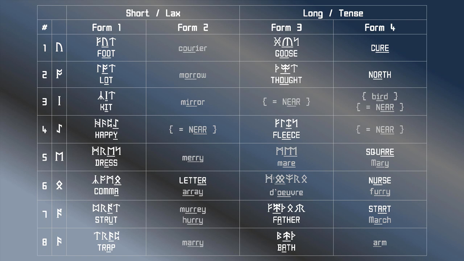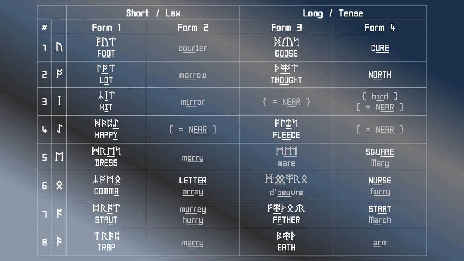We have already seen all of those for Form 1. For Form 3, we're only adding double E for mer and double ethyl for d'oeuvre. Note how all of the Form 3 vowels can form bind runes with themselves, although double Es would not be able to. Due to the complexity of the near vowel, we will deal with it in the video on sliding vowels. For now, take a look at Form 3, Group 7, father.